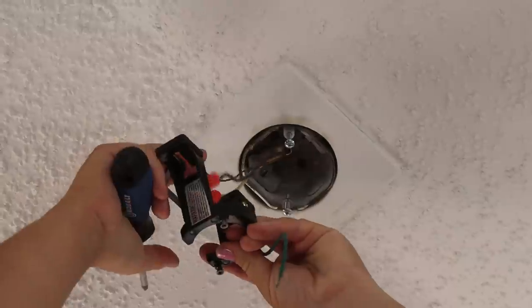We're done with the fan assembly, so now we're going to go up and work on the ceiling box and get it ready.